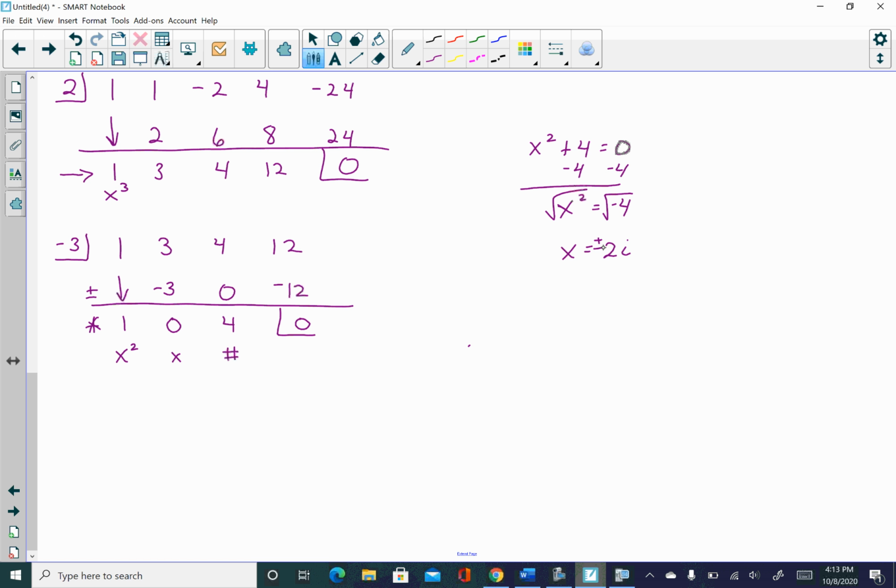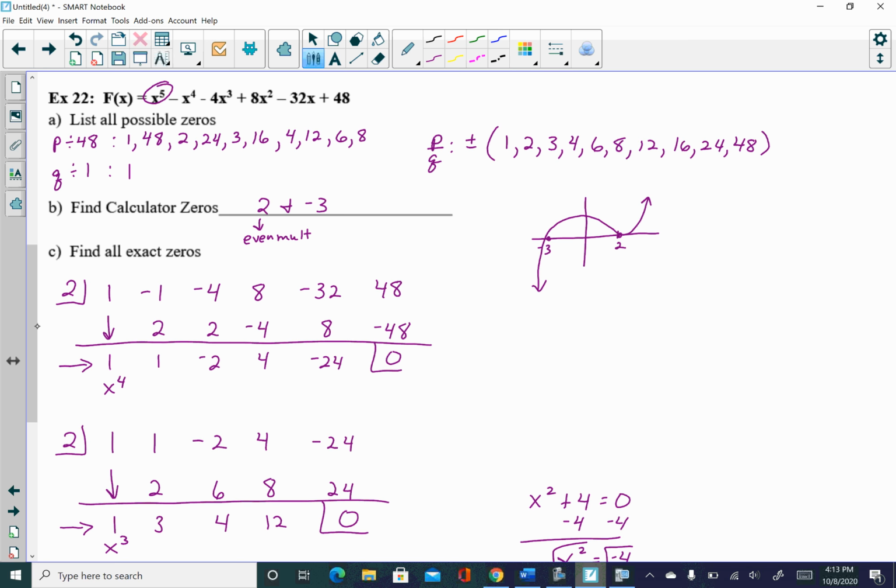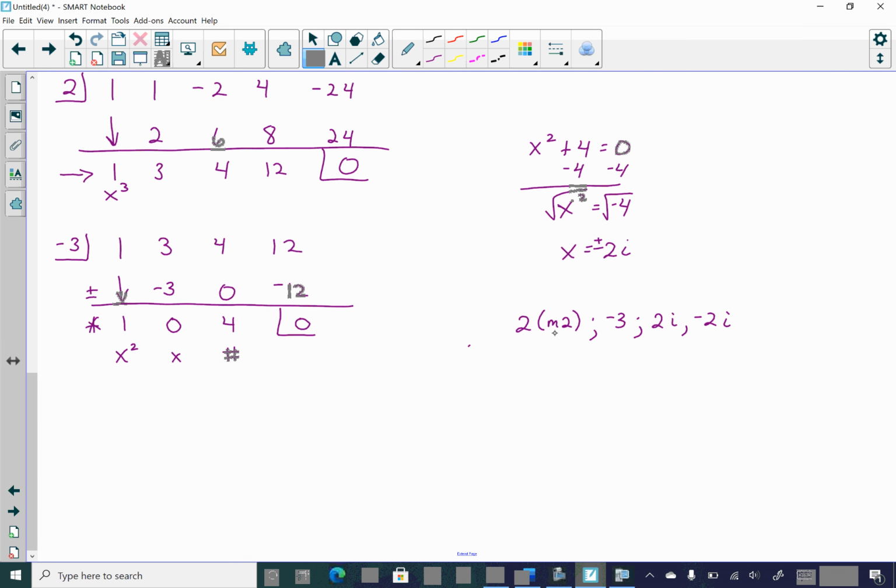So now you have all of your zeros. You have a zero at +2, and I'm just going to put here in parentheses, it has a multiplicity of 2. You had a zero at -3, and you have a zero at +2i and -2i. We said that our multiplicity or zeros had to add up to 5 because we started out with a polynomial of degree 5. Sure enough, here you have 1, 2, 3, 4, 5, because the multiplicity here would count twice. So those are all 5 of your zeros.